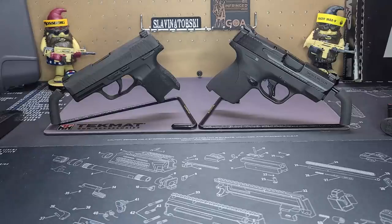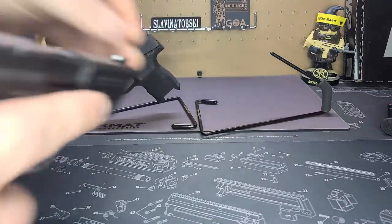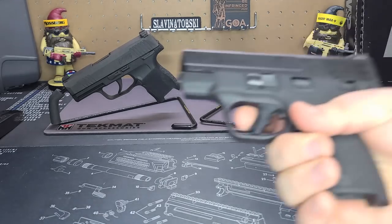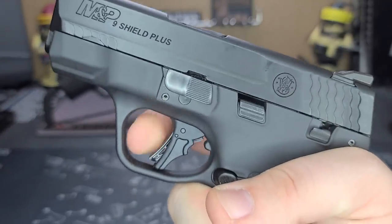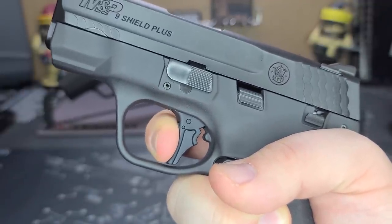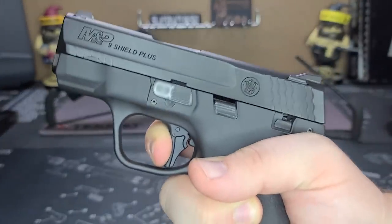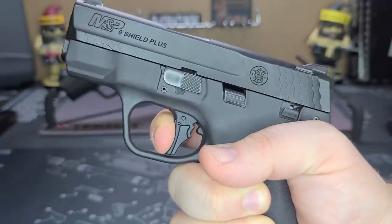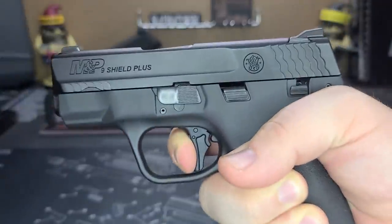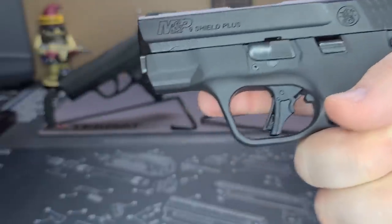All right, it's trigger time, baby. So let's go ahead and test these triggers. We're gonna start with the Smith on this one. I'm going to come to the right side of the camera. Let's try that trigger. Make sure you get that trigger blade disengaged. So here you hit a wall, clean break, reset. Resets right on the break, and you're back to shooting again. So that's a really good trigger, actually. I like that.